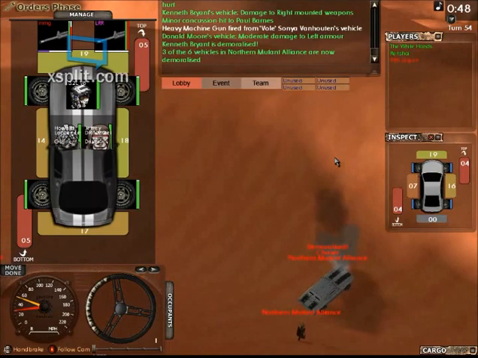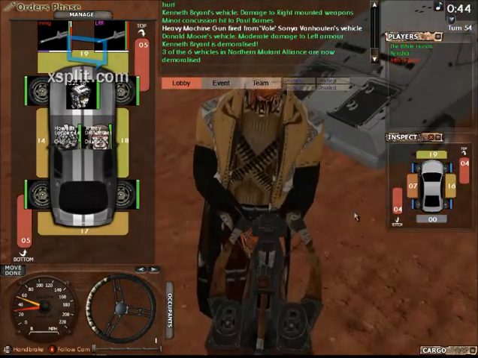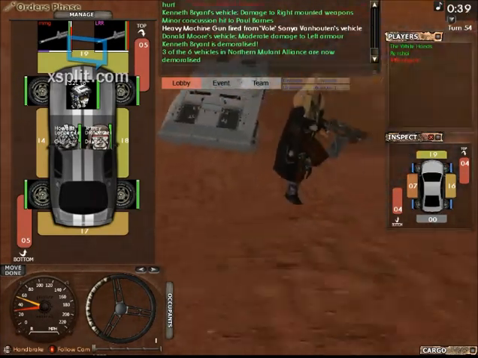Actually have a pedestrian on the field. Let's see. Yep, there's a mutant. Orange skin and a crossbow.